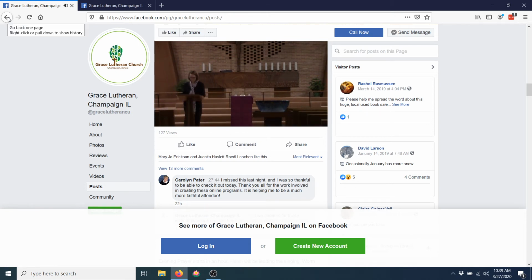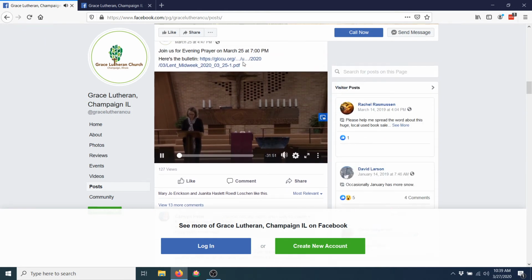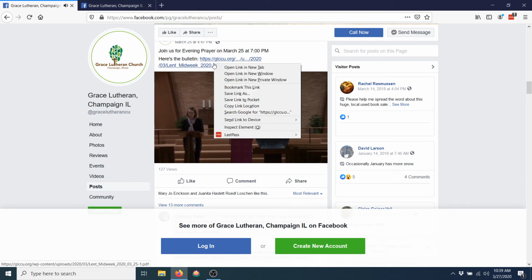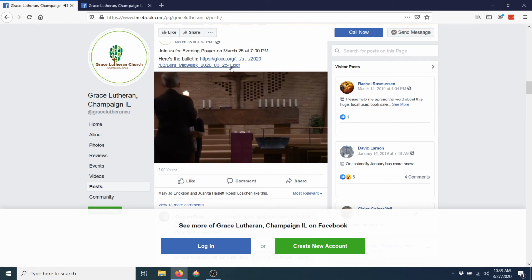The last thing I'll show you is where to find the bulletins. We're trying to put as much information on screen as we can so that you can follow along with the service in a really accessible way. But we're also putting links on each stream to the bulletin PDF so that you can click on that and follow along. The most helpful thing is if you open that in a new window. So for me, I'm going to right click on that and do open link in new tab.